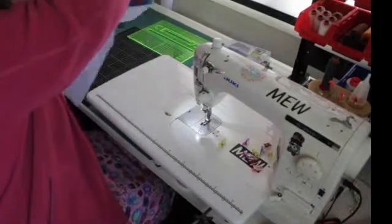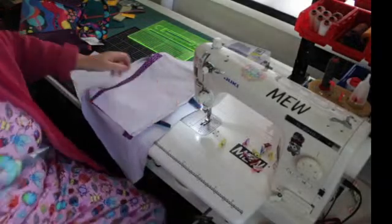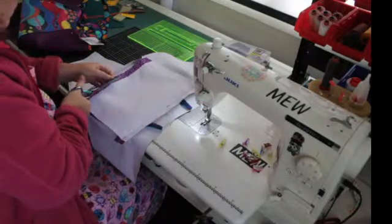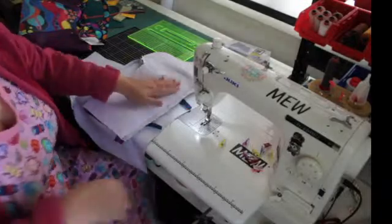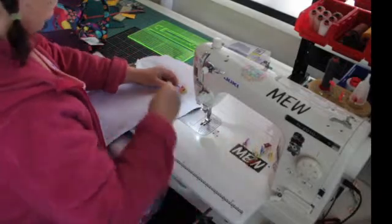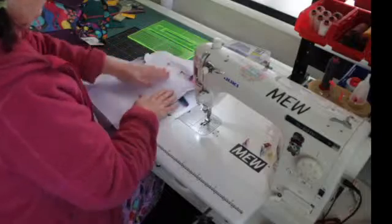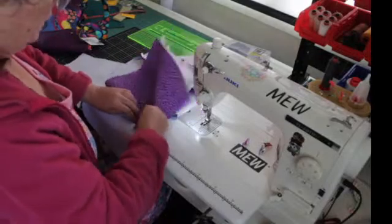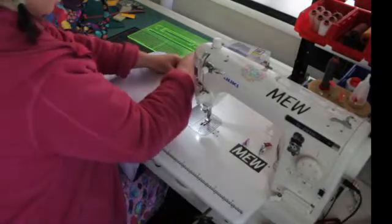Let's try that again. So my pocket's now going to be shorter. That's okay. Still a big pocket. Same thing again. You can see this end was pulling up quite a bit there. I'm just going to make sure that that's pulled down. Double check on this side.